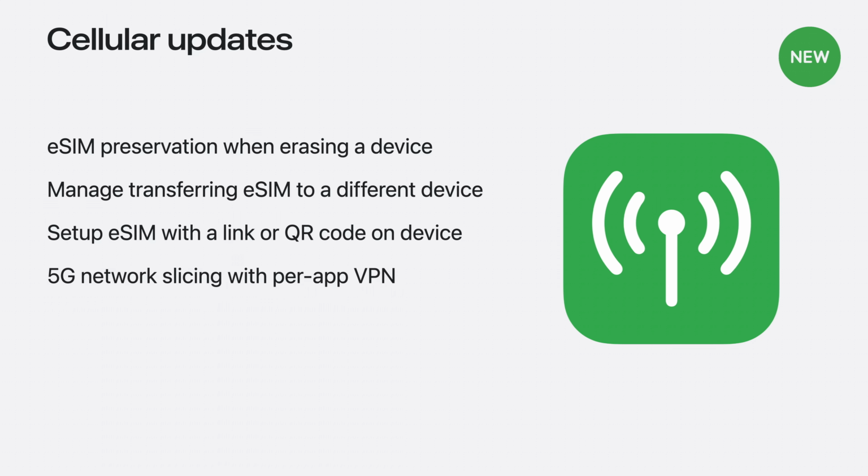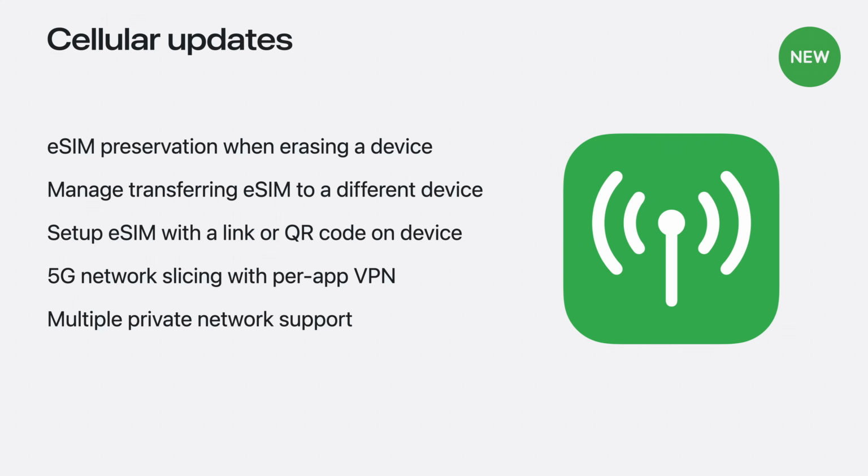If network slicing and per-app VPN are both configured for an app, all traffic coming from the managed app will be routed to the 5G network slice identified, while still providing the benefits of using VPN. And iOS and iPadOS 18 will support multiple private cellular network payloads, enabling configuration for up to 5 private 5G or LTE networks.